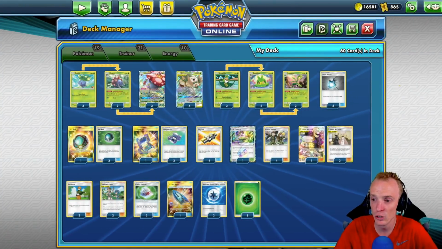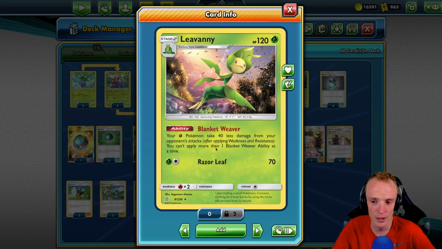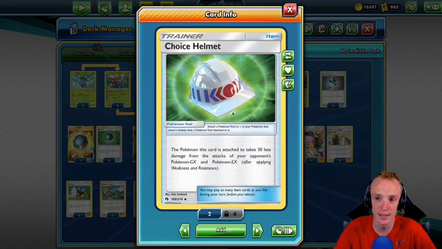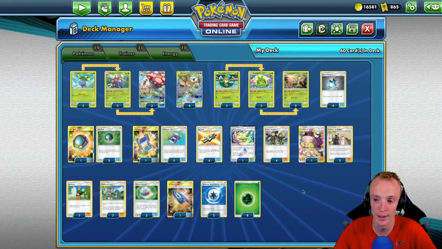Now the other stage 2 that we've got here is Leaviny because of the Blanket Weaver. We want to get one of these up and going because it allows us to take 40 less damage from our opponent's Pokemon. Now this doesn't stack, you can only use one Blanket Weaver ability at a time, but it just allows us to be a bit more tanky. Plus, if we can get ourselves a Choice Helmet, we're now taking 70 less from our opponent's GX Pokemon, which is really, really good.